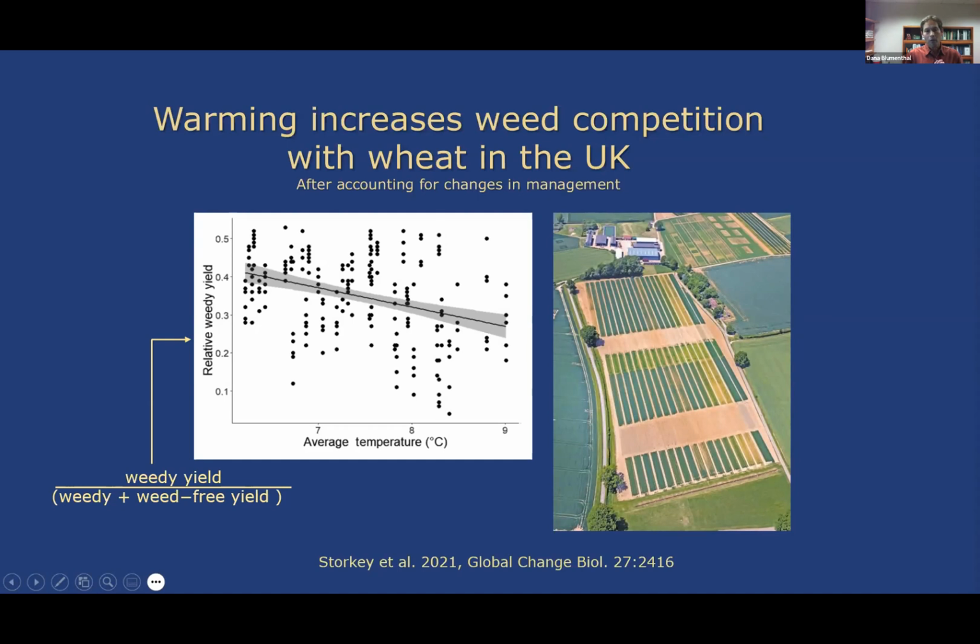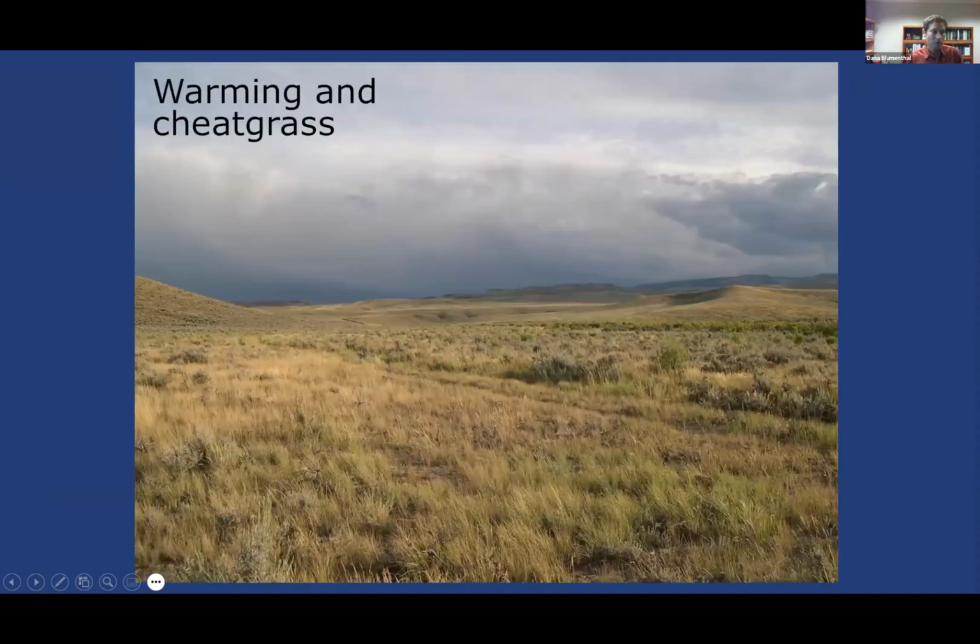So why was that? Well, they explained the result again in terms of diversity and a shift in the weed community. Essentially, they said that over time, there was a shift towards weeds that did particularly well with warming and were more problematic for the crop. So there's an example of how crops and crop-weed competition may change. We'll come back to that a little bit when we talk about management, but I'm going to move back to rangelands for the moment.